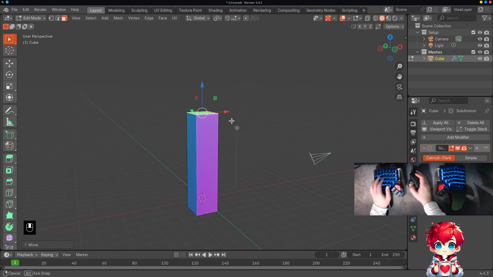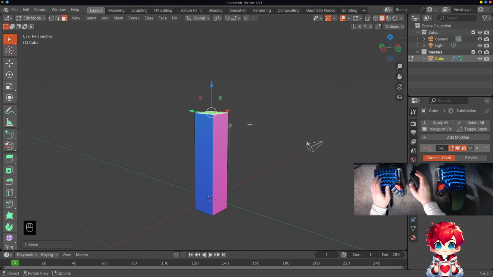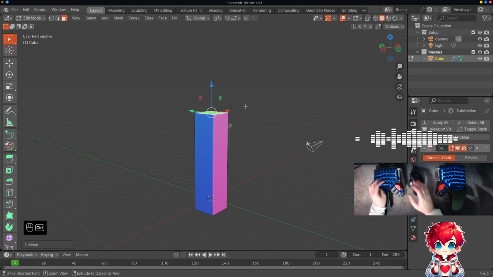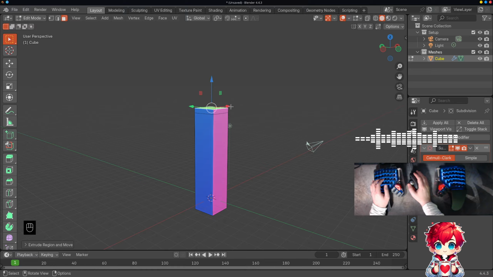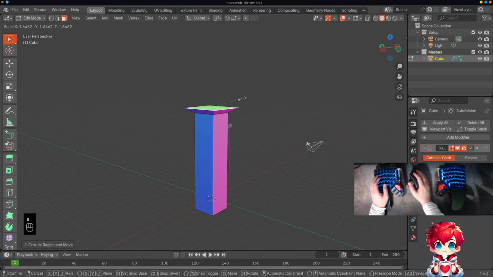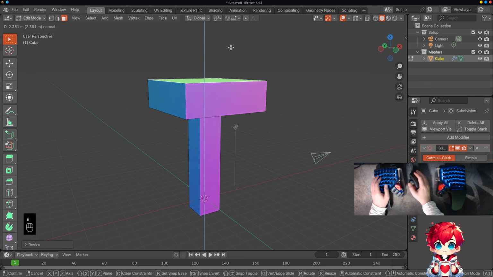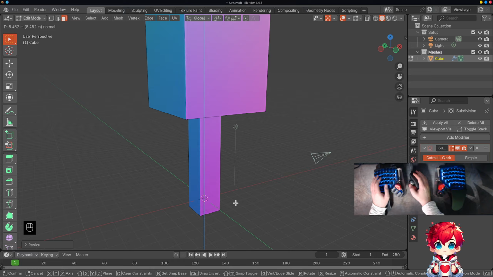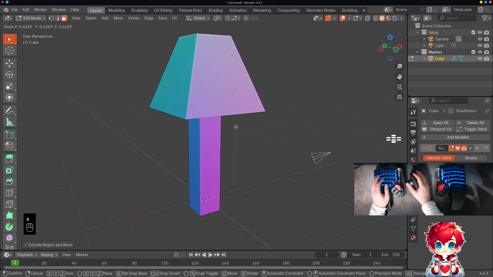Let's see. And then we can extrude. I don't know what F did, but we can extrude up a little bit and scale that away. And extrude again. Maybe that size. And then scale.